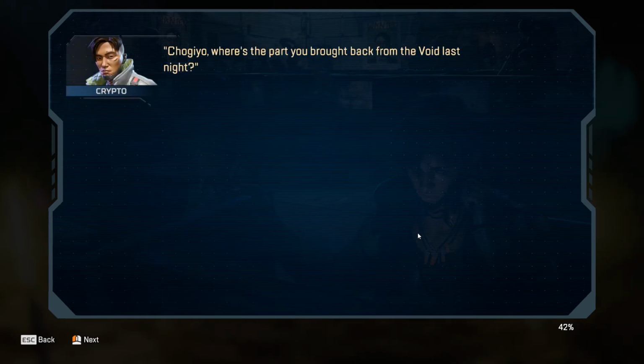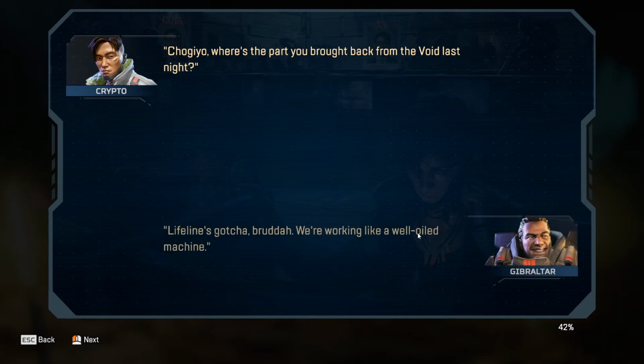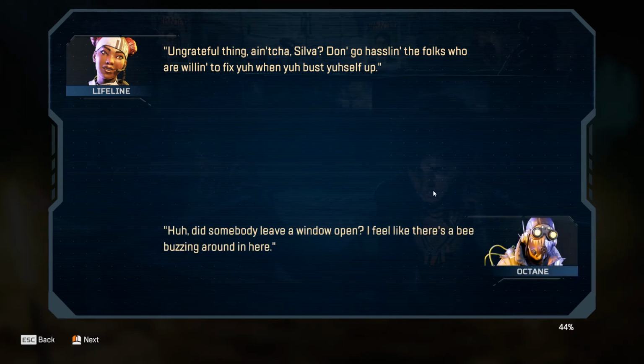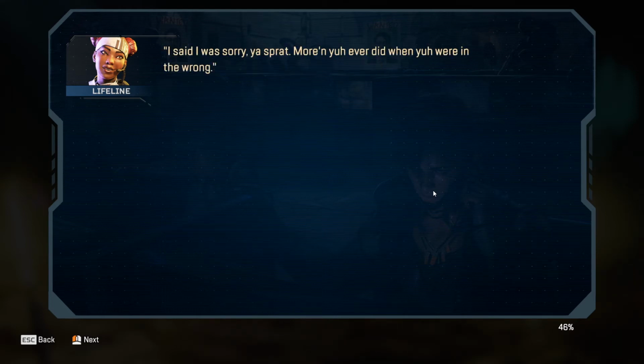Shogyo, where's the part you brought back from the void last night? Lifeline's gotcha, brother. We're working like a well-oiled machine. Ungrateful thing, ain't ya, Silva? Don't go hassling the folks who are willing to fix you when you bust yourself up. Huh? Did somebody leave a window open? I feel like there's a bee buzzing around in here. I said I was sorry, you sprat. More'n you ever did when you were in the wrong.